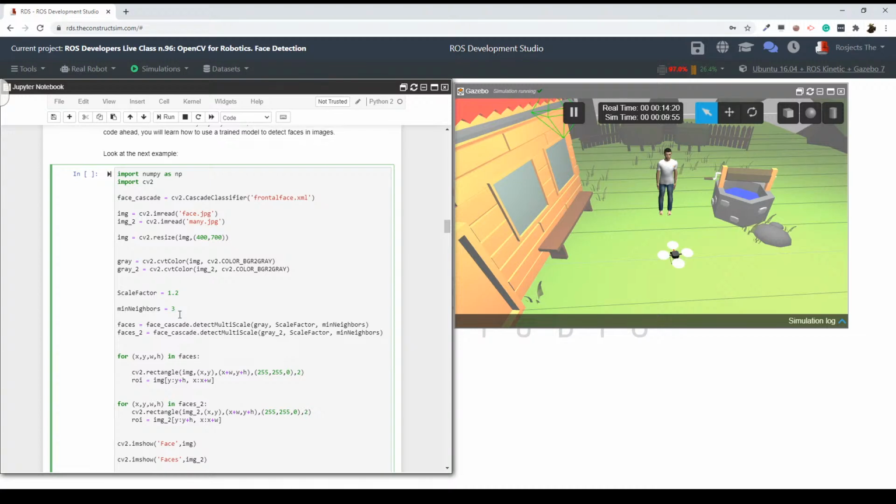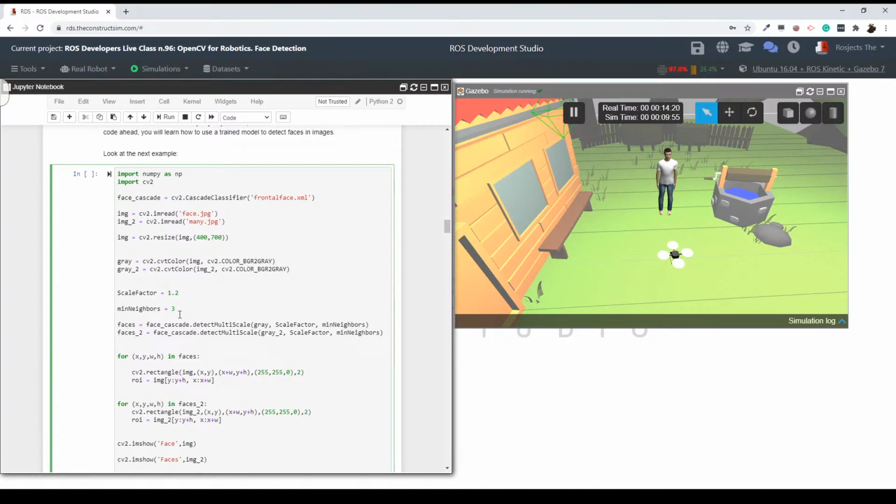Then we set the scale factor to 1.2. This scale factor determines how much the original image is going to be reduced in every scale. Then we determine the number of neighbors, a higher value making the model more selective or less selective in terms of detecting a face.